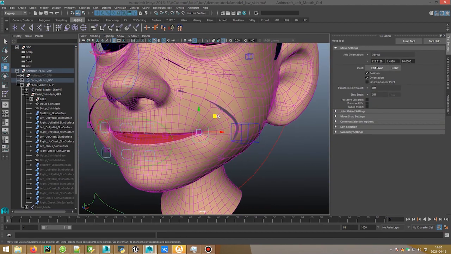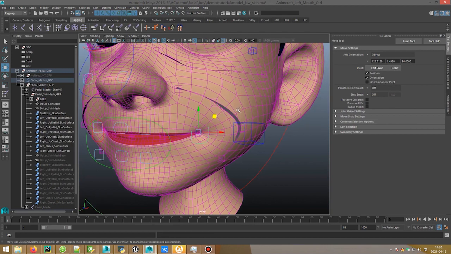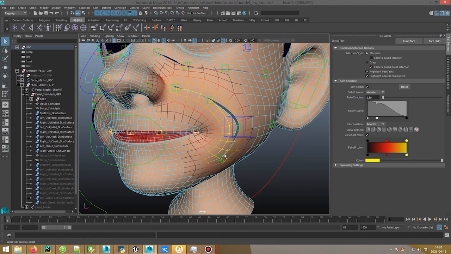Now let's make a smiling expression. I can see that this part also moves along with it. But the transition is bad. Maybe the soft selection range was too small. Let's adjust it again. Let's expand the range a bit.